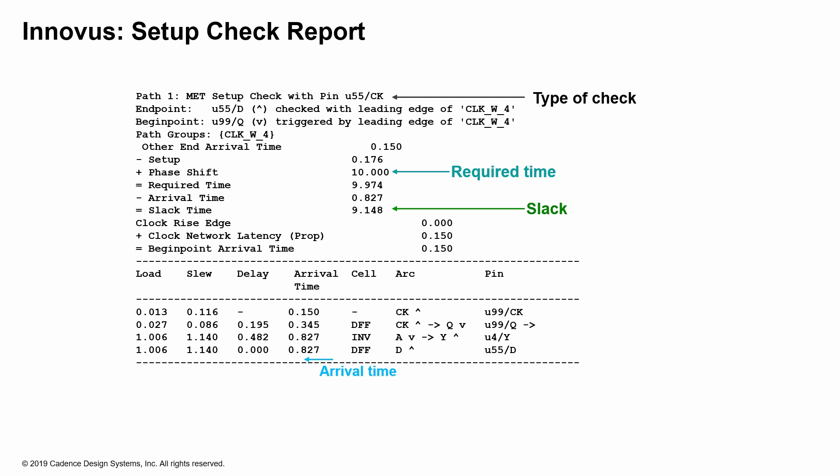Through the path itself, the delays start from the launch clock through the data path up to the endpoint, which is the D-input of the flop. It is showing what timing arcs are being traversed, and it adds the delays for all the cells for the specified timing arcs, computing the new arrival time at each stage. The report shows all this information and then arrives at the conclusion that the timing has been met.